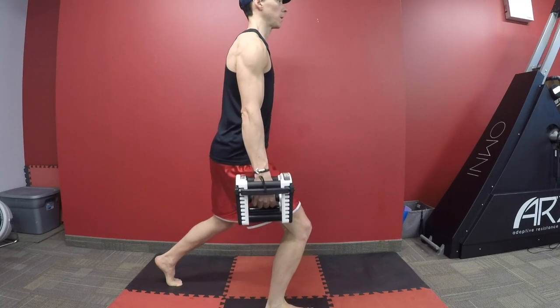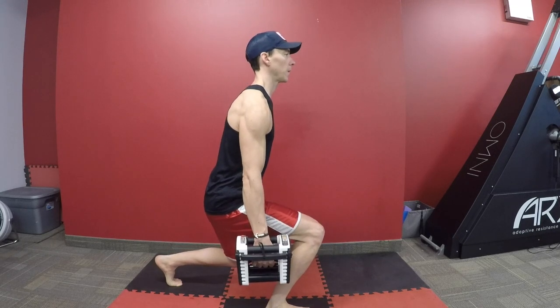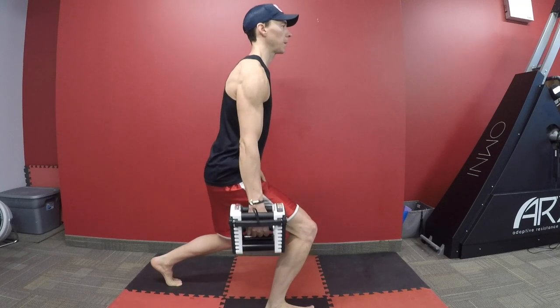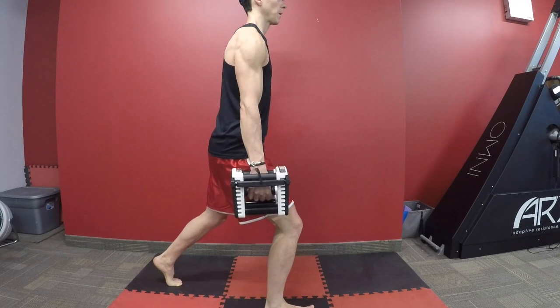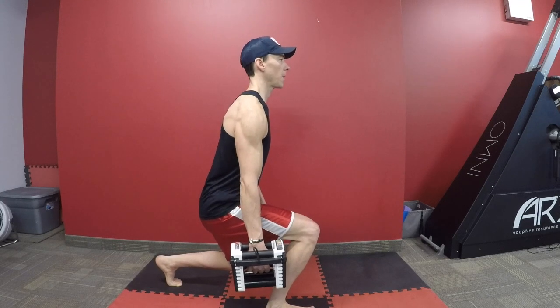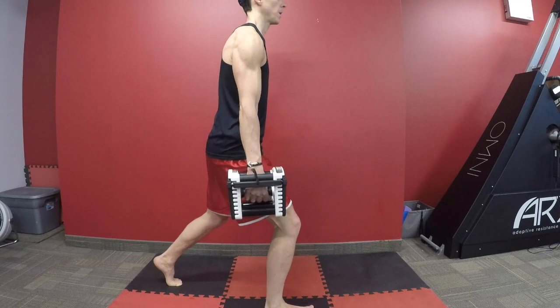These are called the split squats. Kind of looks like a lunge, but you're not moving anywhere. You're stationary, just going up and down. Feet should be about hip width apart. The front leg is the one doing most of the work, and that's why the dumbbell is in the hand of the same leg working.